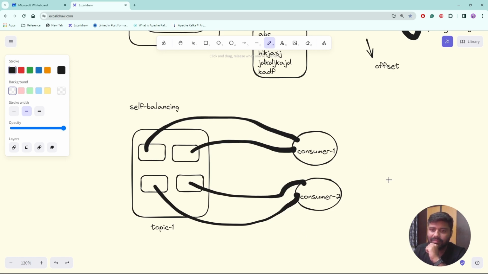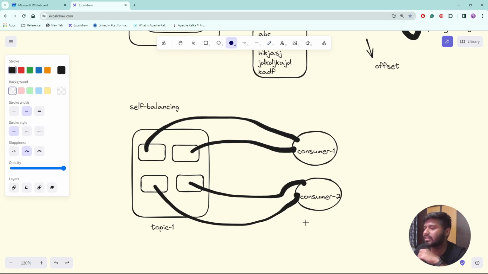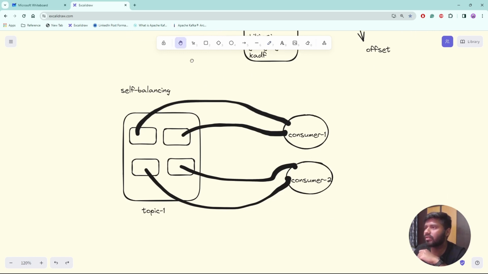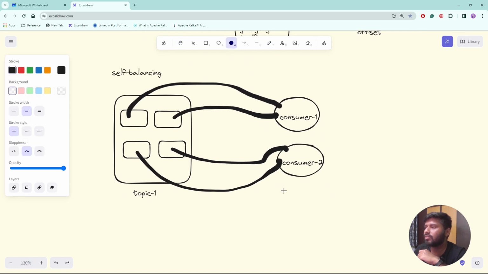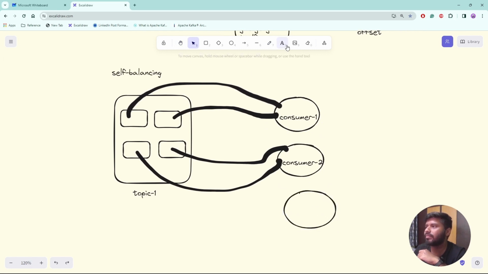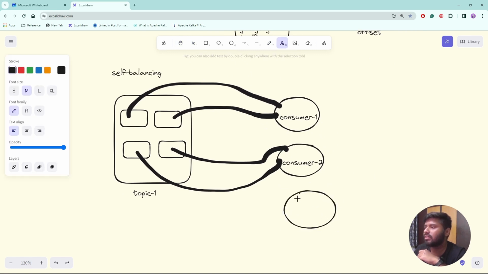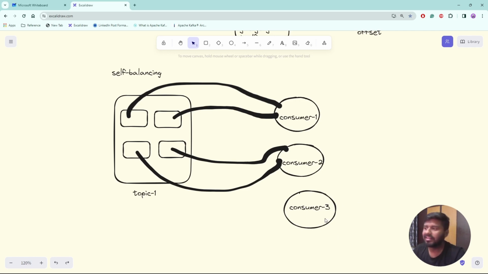Now, if we make it a bit more tricky, let's say I have introduced one more consumer. This is my consumer 3. Makes sense. Now tell me, which partition is going to provide information to consumer 3?